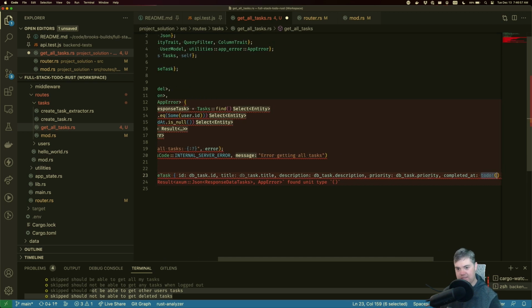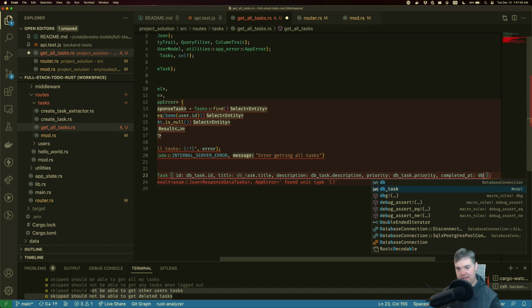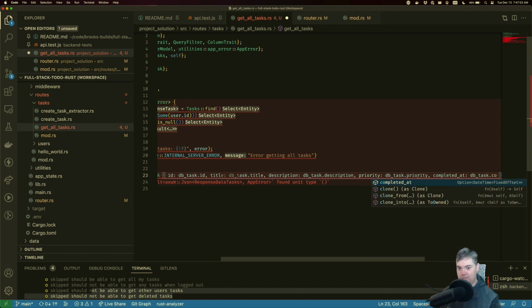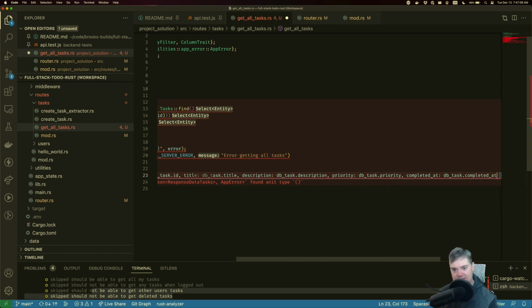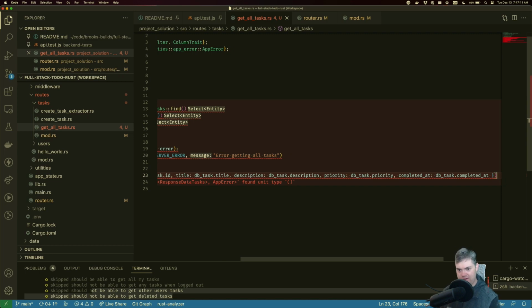Completed at, DB task dot completed at. Now, it's a fixed offset. I can't remember if Serde is going to be okay with that.